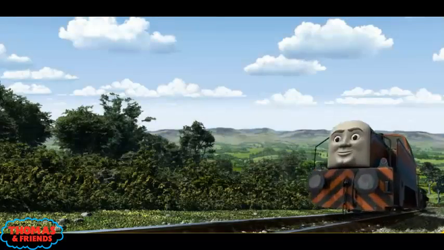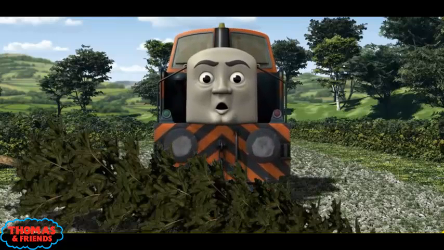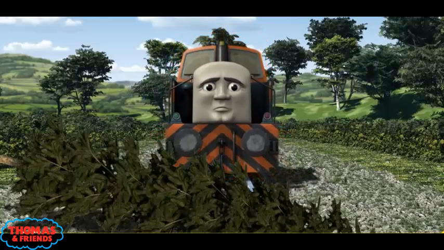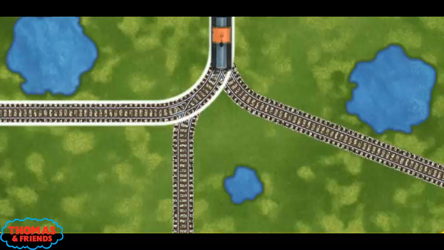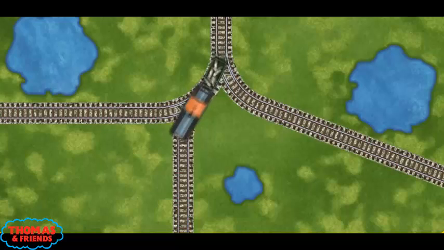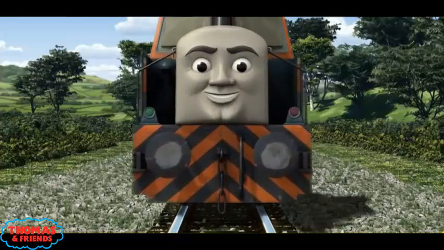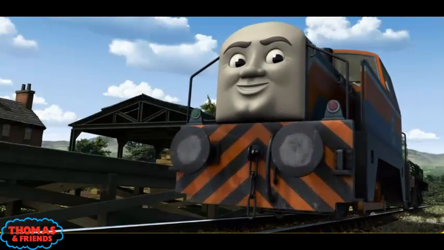Den went through the countryside. Suddenly, the tracks were blocked. Den had to stop. He needed to go a different way. Help Den find the track that goes nearest to the smallest pond. All clear. Den arrived proudly at Farmer McCall's farm.